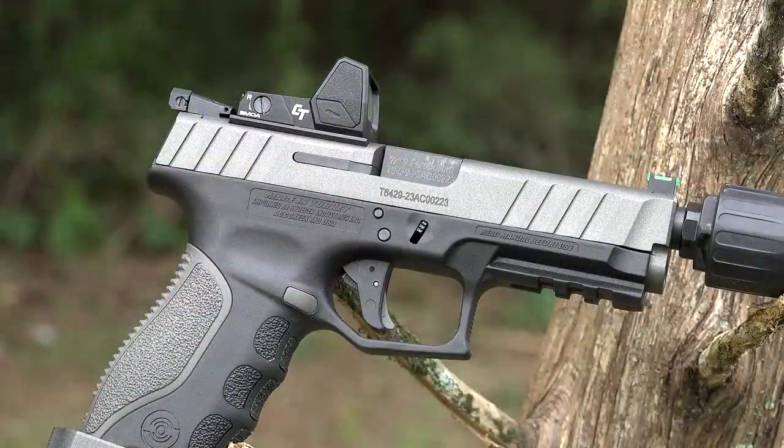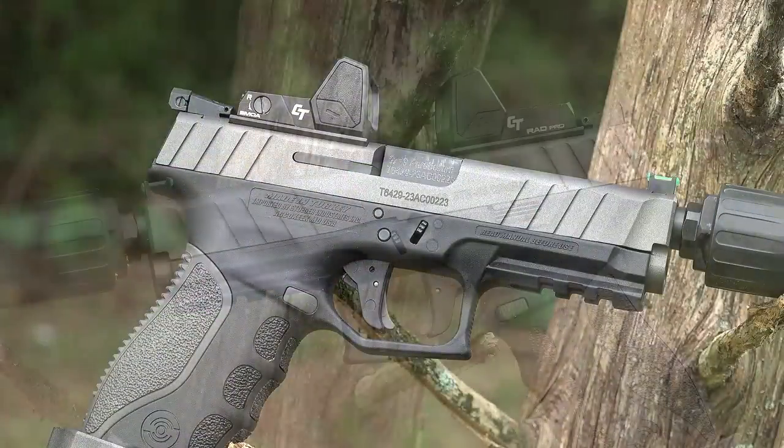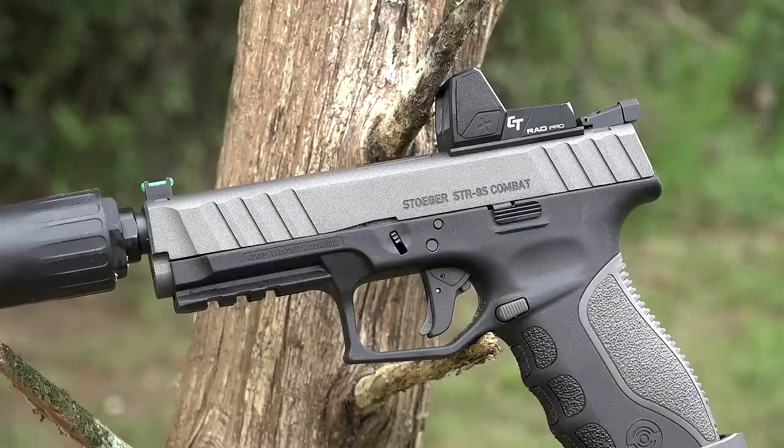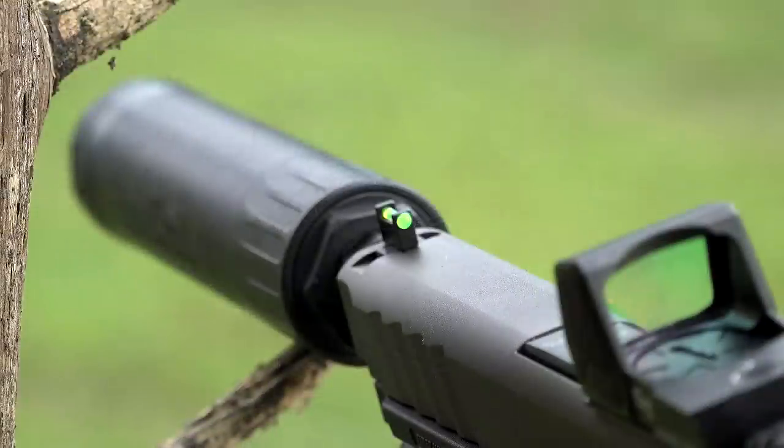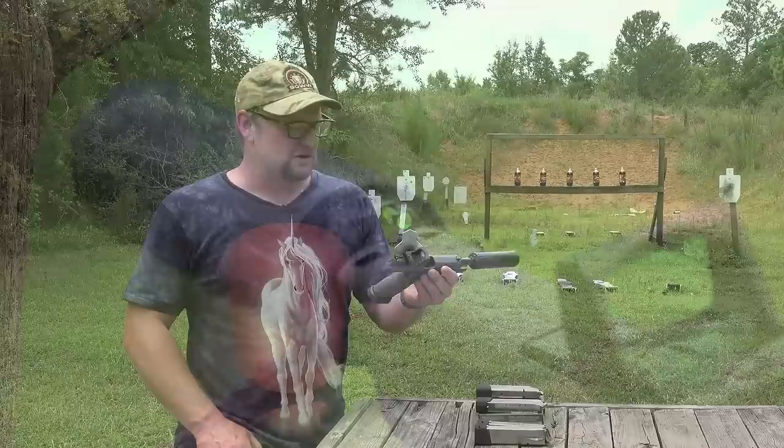You do have the forward and rear cocking serrations, which is nice. I love this awesome two-tone black and gray hammer tone finish, which is really cool. You got some nice high-vis sights. These are day sights. They don't have tritium in them, but this gun does come standard with these sights, and they are fully adjustable for windage and elevation on the rear sight.